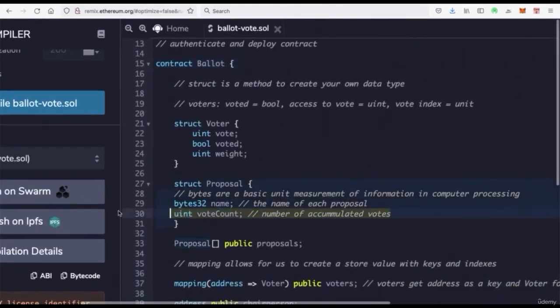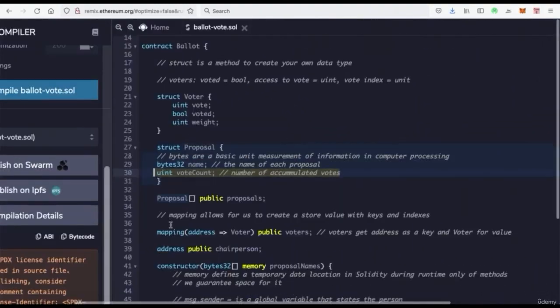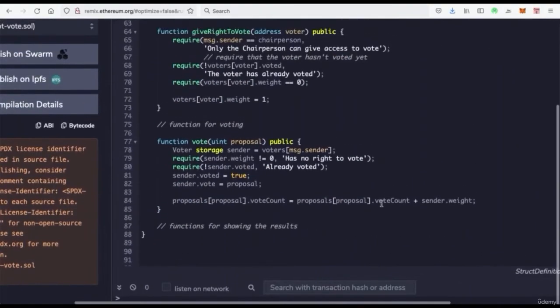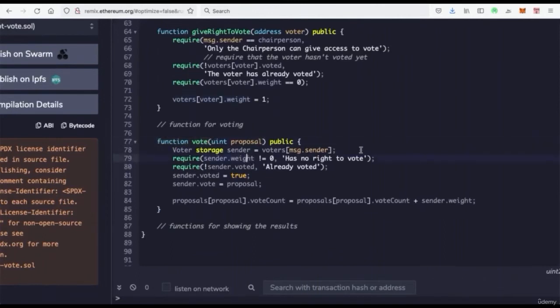In order to keep track of the vote count, right? Now it's a little bit tricky, but hopefully you're getting it. Let's look over this function again. Basically, we create a function vote. We take this argument as a proposal, all right? That's going to be the proposal, and we take it as an integer, all right? We set it to public.